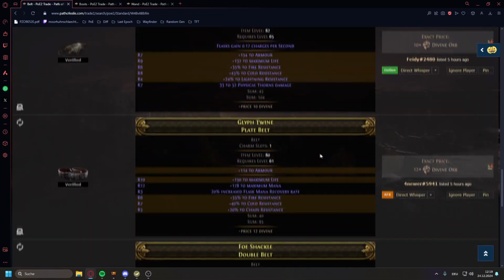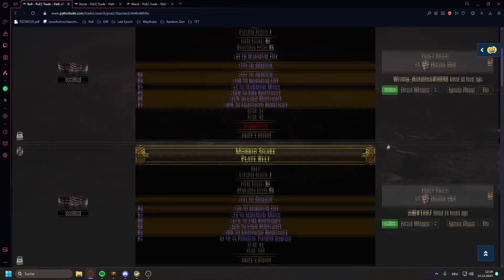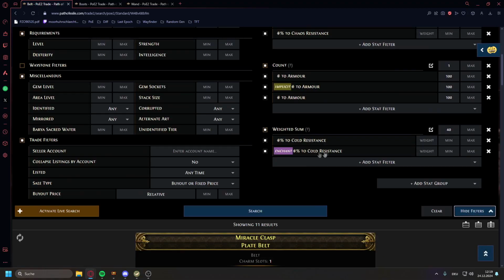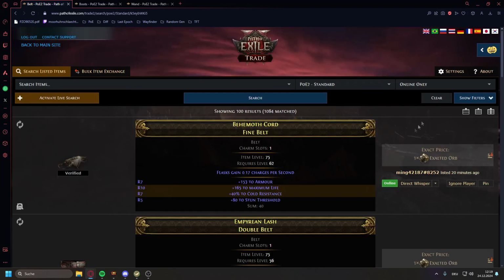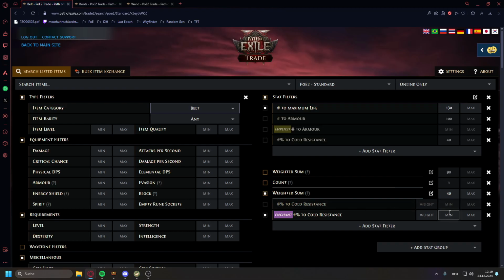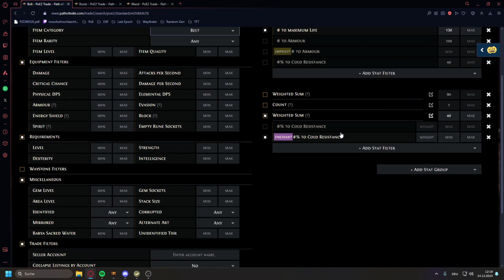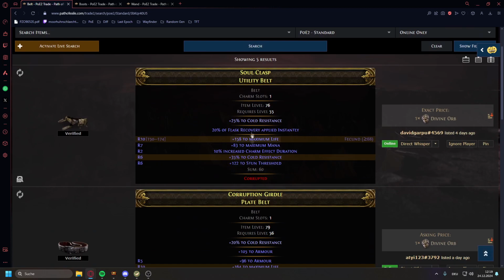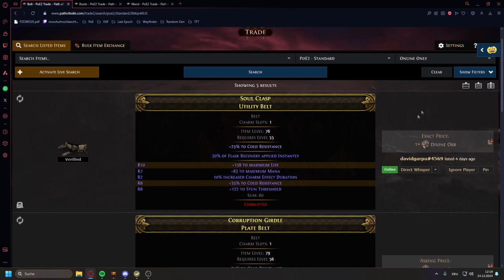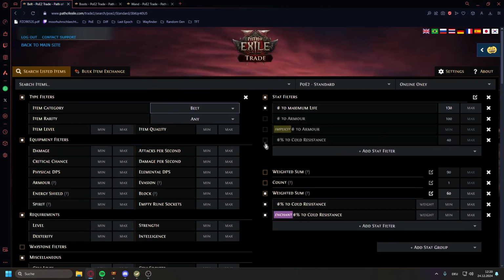Probably, well, there are not that many on the market, so cold resistance is not here, but this could be used to, well, we can actually say it like this. This way we want cold resistance on the item. Why is there no cold resistance belt? Oh, I'm stupid. We put this to 60. Then we will see a combination of a high cold resistance plus an implicit. Or you will have to try around with this a bit till you find something that fits.